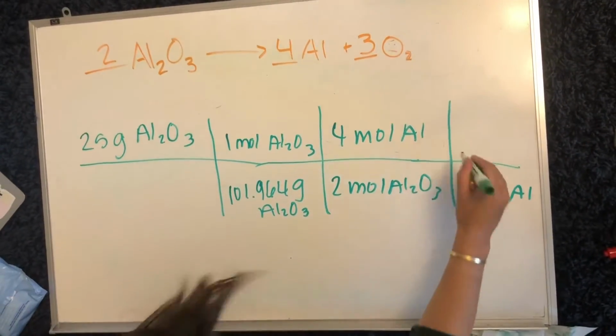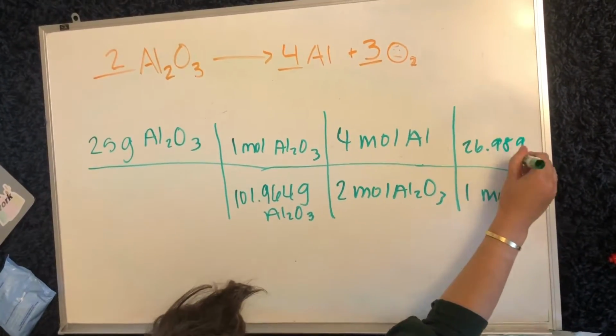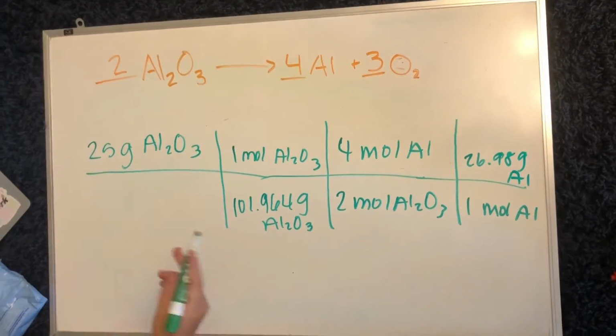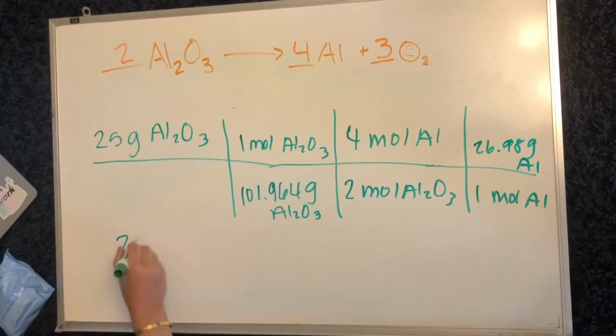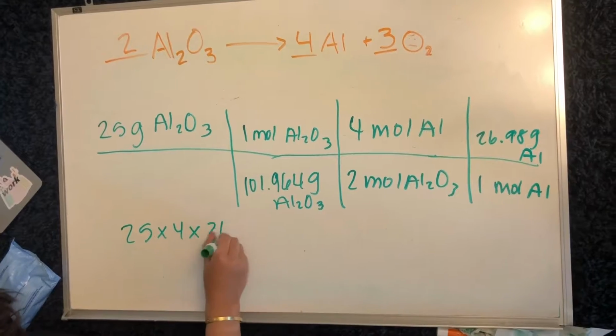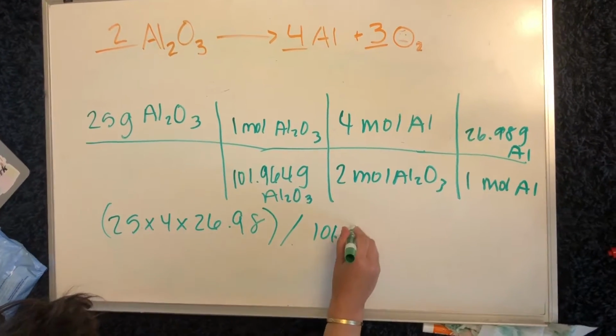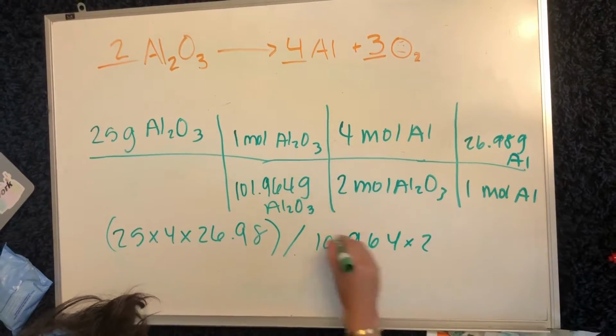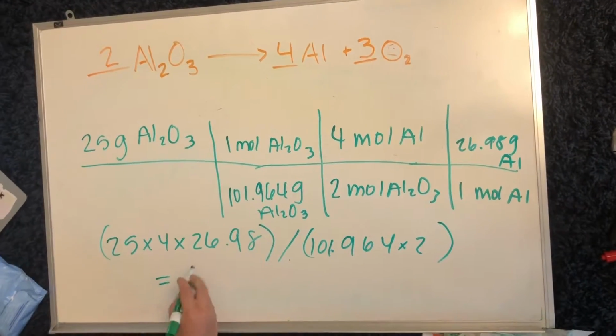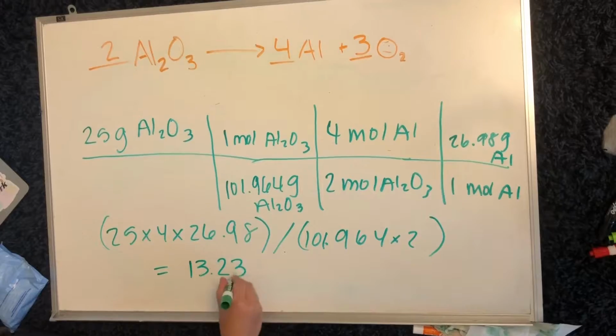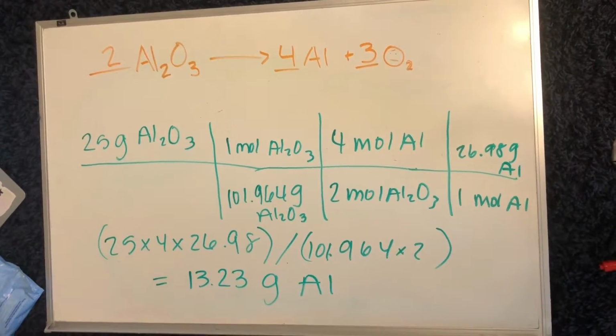Since we are looking for grams of aluminum, above that we will put the mole ratio of aluminum, which is 4 moles. And finally, diagonal from that, we will put 1 mole of aluminum and the corresponding molar mass above it, which was classified before as 26.98. Now, as always, cross-cancel units, multiply the top, divide by the bottom, and your final number is 13.23 grams of aluminum. Wow, Jolie, that's a lot of information you've learned from just one simple balanced equation.